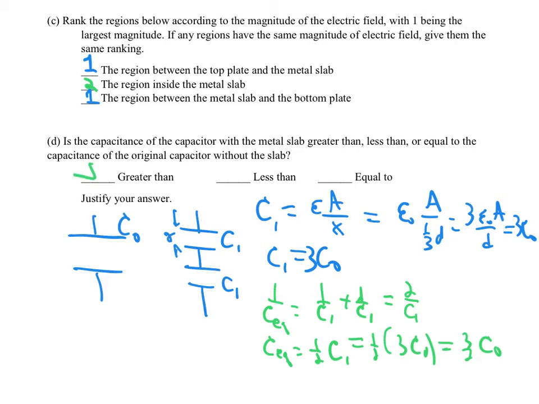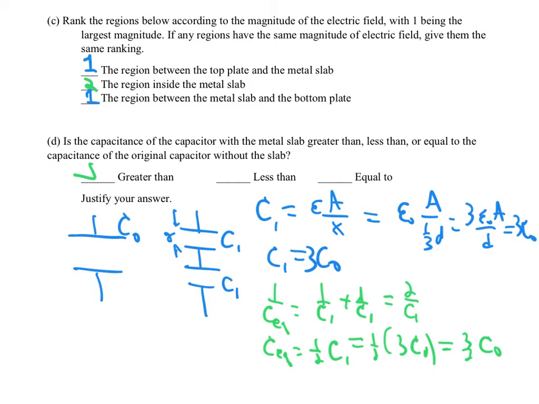The rubric here is mildly amusing. It says, for selecting greater than and any attempt at a relevant justification, you get 1 point. And for a correct justification, you get another point. So if you just said greater than and didn't write anything, you wouldn't get any credit. But if you check it and write really anything at all, you get 1 point.